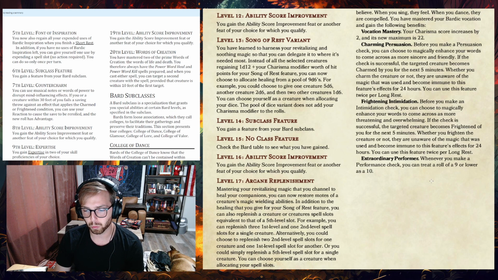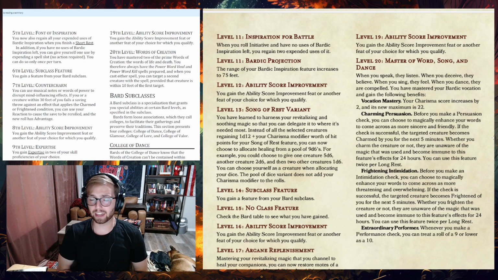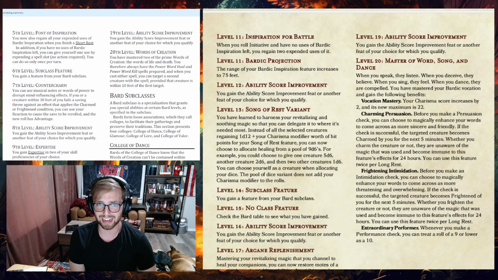Extraordinary Performer. Whenever you make a performance check, you can treat a roll of 9 or lower as a 10. So, automatically buffing that primary skill to a 22 just makes you feel like you have really pushed the threshold of what a D&D class is, or what a bard can be.